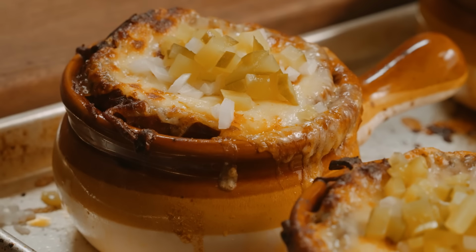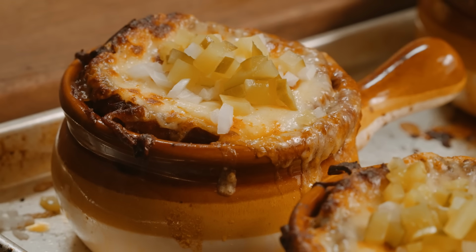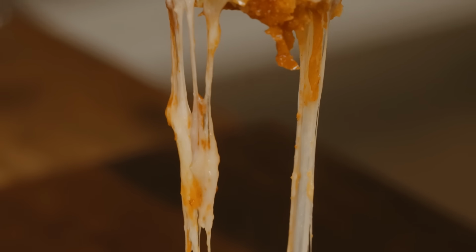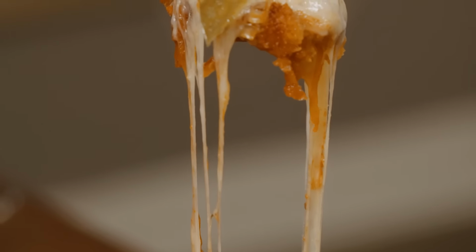Wow. It's so well balanced all together. That's so good, and not in a gross way. All the burnt edges, all the things that we love about French onion soup, the mustard hamburger bun, garlic bread, crazy. Oh, the tongue is burnt. The soup itself, crazy. All together, the onion and the pickle at the end, crazy. This isn't a gimmick. This is fire. This is restaurant quality, straight up.